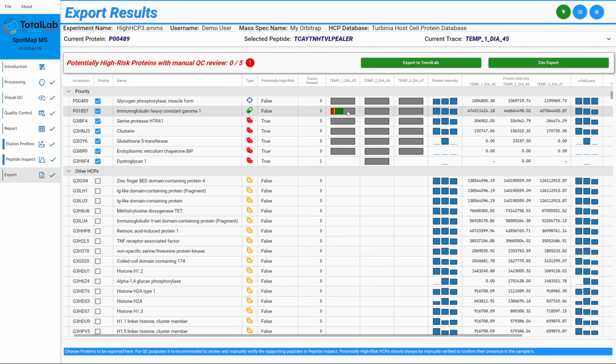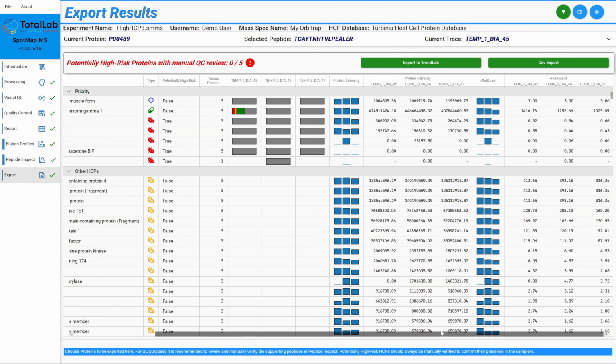But if you're a service provider, when you're distributing these things to your client, your customer, or internally for a project, you can see very quickly for each of the traces, if they're fully green, it's a great run. All the peptides have matched up properly, all the quality is great. But we can see very quickly using this color coding scheme, and again using these columns that represent each single trace that has been through in triplicate, it's a very good way to pass that data on to someone else for them to review and have a look at.